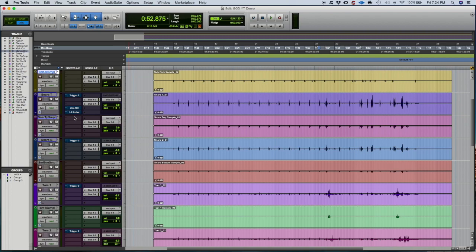Just to show you some more examples, let's go through the snare using the Ludwig Black Beauty sample. Turning the sample off, you could definitely hear a big difference. Back on.